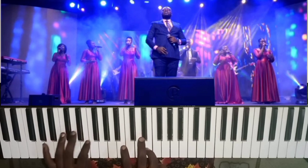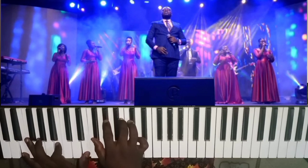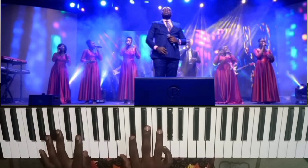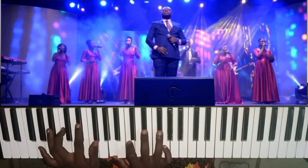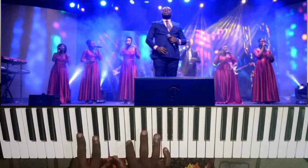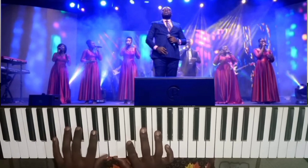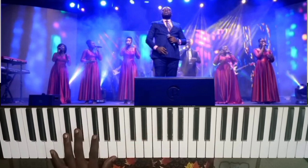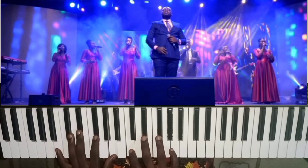You can choose to do it. So we'll be doing 5, 4. Then we'll do this chord. It's a diminished chord. On my left hand, I'm doing E flat, F sharp, and A. So on my left hand, it's more or less like E flat diminished. Then on my right hand, I'm doing C diminished.